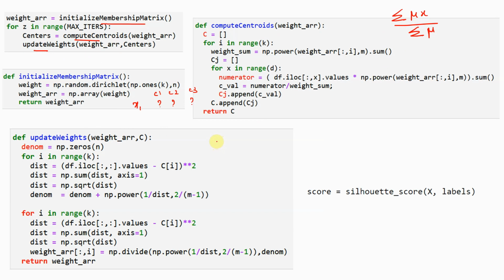In order to calculate the weight, we need to compute the distance between the data point and the centroids using the Euclidean distance formula. Once it is computed, based on that, the membership function values get updated.